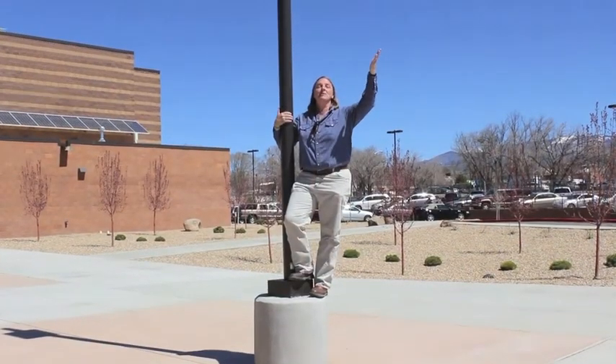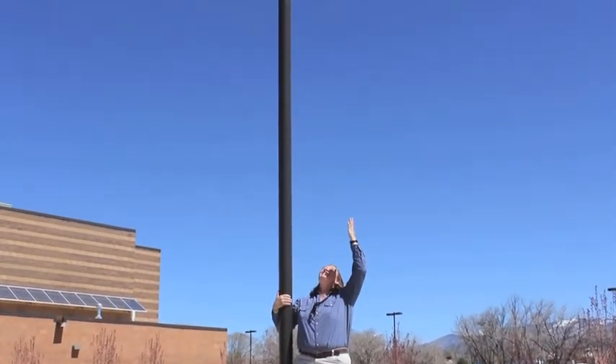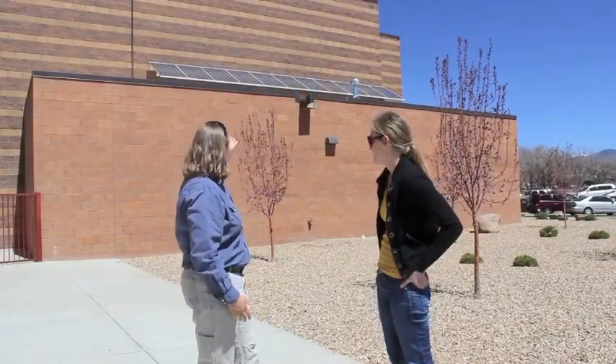This is another great example of a district-wide energy conservation initiative. This is an LED parking lot light. What used to be a 400-watt bulb is now a 120-watt bulb that's directed downward, so you don't have so much night pollution, and you don't have the energy demand. We also conserve water by this downspout.